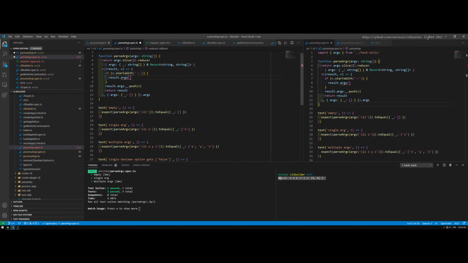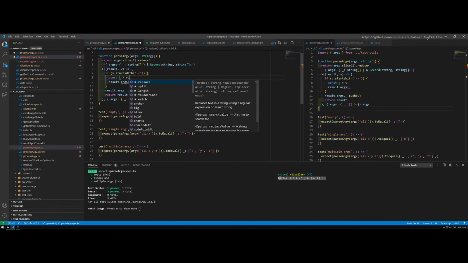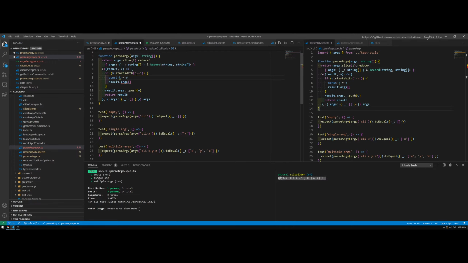Let me just do it like that. And then key value. What if people put in three dashes? I don't want that. But if that's what they put in, I'm not going to argue with it. So I'm going to take that away.